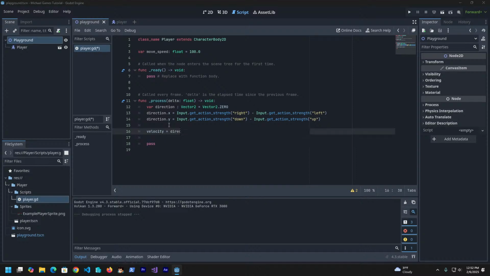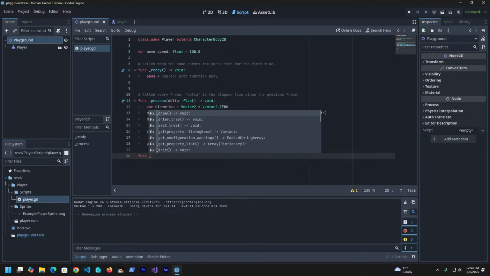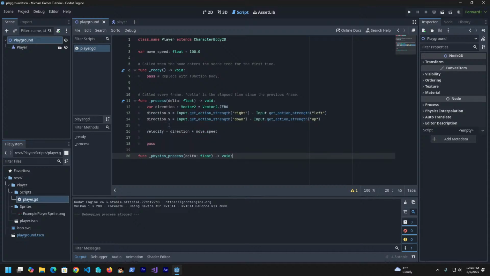And then the one last thing that we have to do in order for this velocity to actually move our CharacterBody2D is we need to include a couple lines of code here. So there's another process in Godot that's known as the physics process. So you notice I started typing there. It is _physics_process. You'll notice the name is similar to process. It just says physics, and that's pretty self-explanatory, I hope. Instead of running every frame, this is called every physics tick, which is going to happen on a fixed rate.